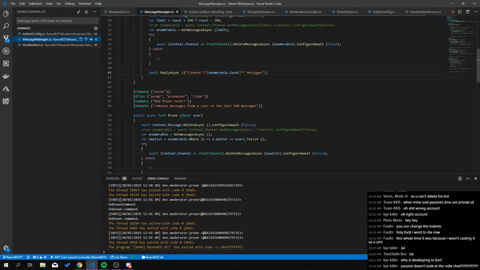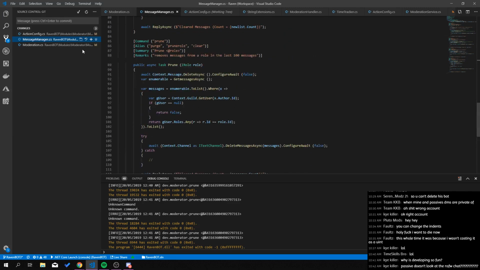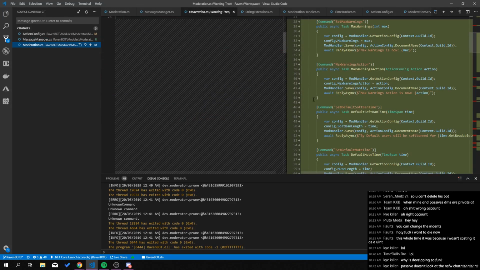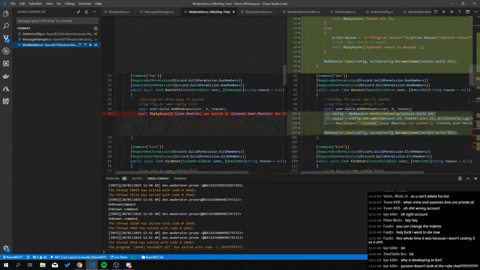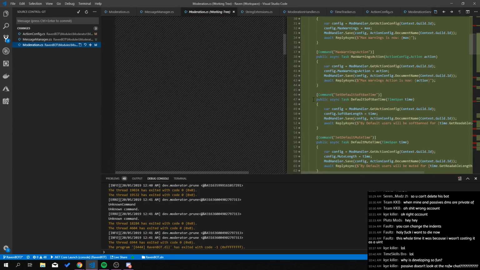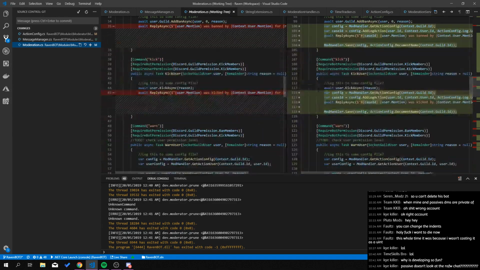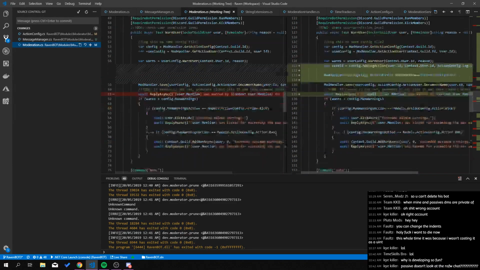So that all works. That's completely new, that one. We've made that partial and added the commands to set the settings for that. We've got a reason setter, bans, kicks, warns. Are warns saving it? Yep.